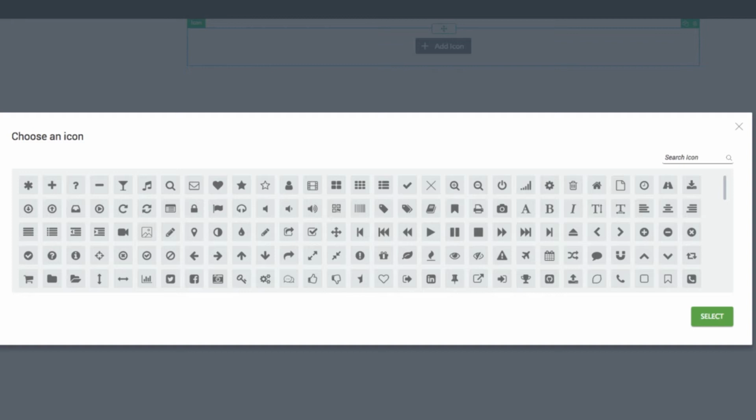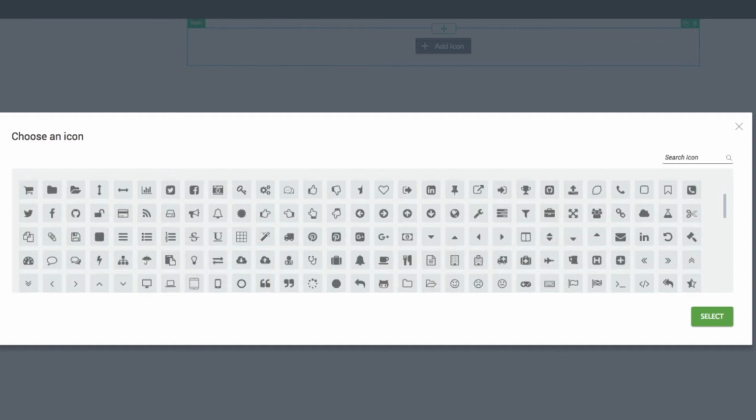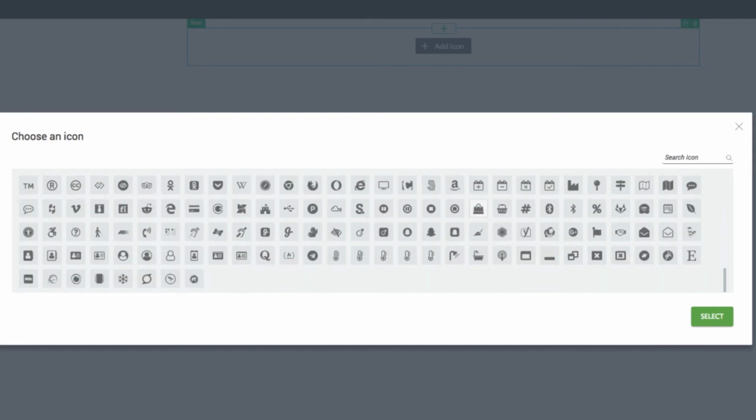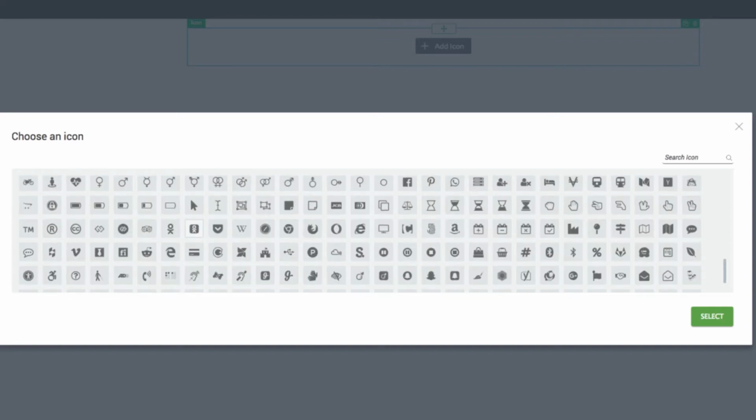Of course, you can't add to these. Maybe that's something they'll do in a future version, but the library they have is really extensive. If I scroll through here, you can see there's probably 100 or more icons. So you usually can find something that you're looking for, but instead of scrolling through them and looking for something which you know is there, but you just can't find it, because that happens to me all the time, let's just type in Twitter, for example.